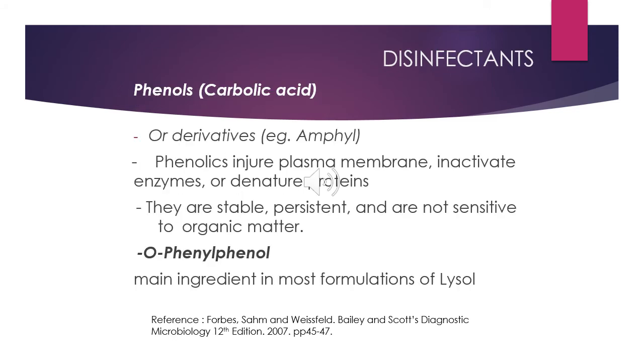Okay, another example is your phenols or carbolic acid. They are stable. Phenols injure the plasma membrane. They inactivate enzymes. They denature proteins. And phenols like phenylphenol is a main ingredient in most formulations of your Lysol. So you commonly use this in the household or in the hospital setting.